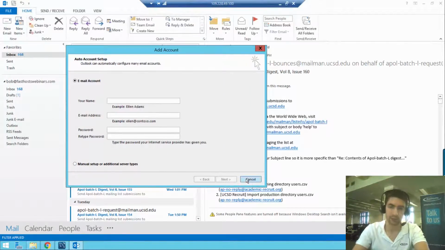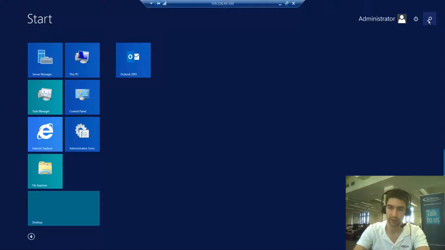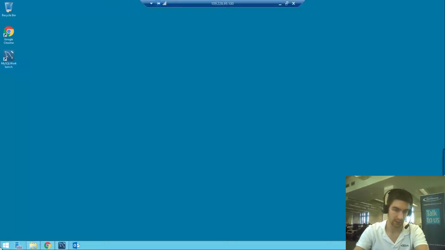I'm not going to add it here at the moment because I'm going to show you the other way of adding it, which is as a brand new profile. So if we close that down, if you want it so Outlook prompts you for a profile so you can keep your profiles nice and separate if it's easier for you, go into the control panel of your computer, and it's going to be pretty similar for all of them. If you just use the search function, which I'm going to do here, I'm using a Windows Server version here, so the search function will be slightly different for you. If it's Windows 10, it would be just next to the start bar usually.